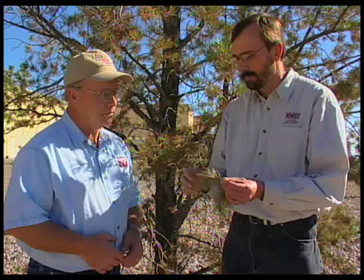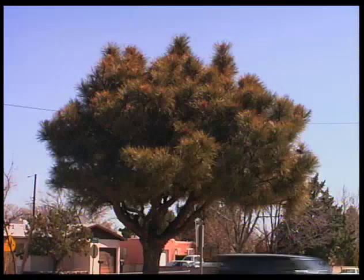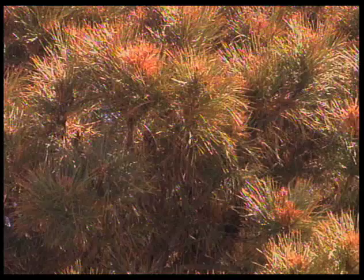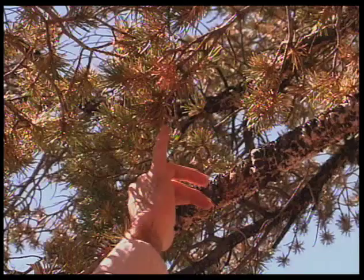This is definitely the best time of year to take a look at this insect because the eggs are being laid right now, and that's the most effective time of year to control it. To identify trees that have the problem, from a distance you may notice trees that are casting their needles at this time of year. They've got a little bit of green growth at the top — those are last year's new needles — but all of the two-year-old needles are being cast off. Trees that look like this with the green tips and the brown older needles are good candidates to inspect for this insect.